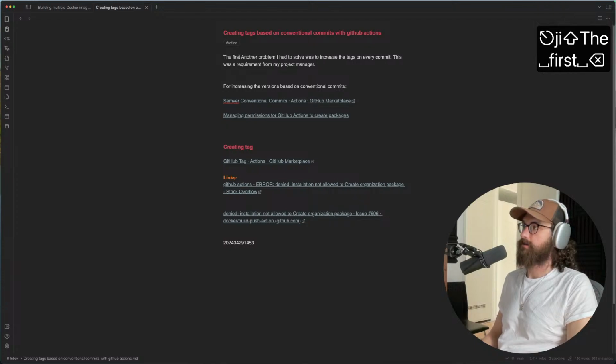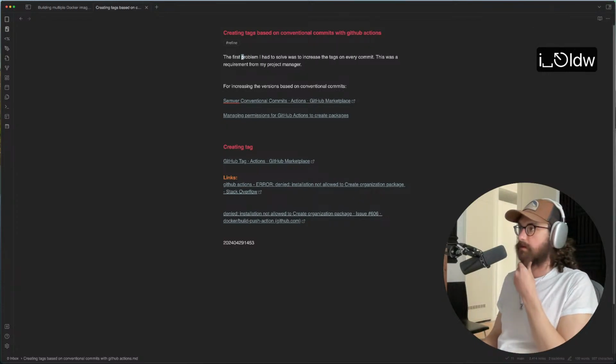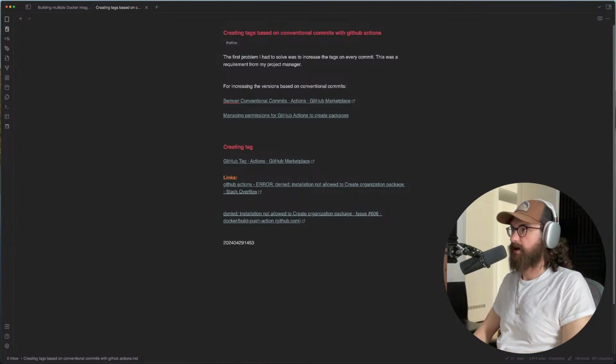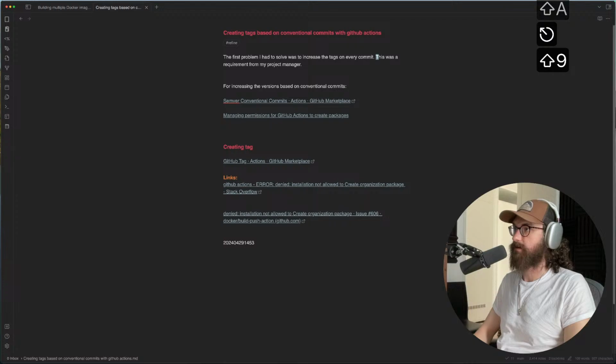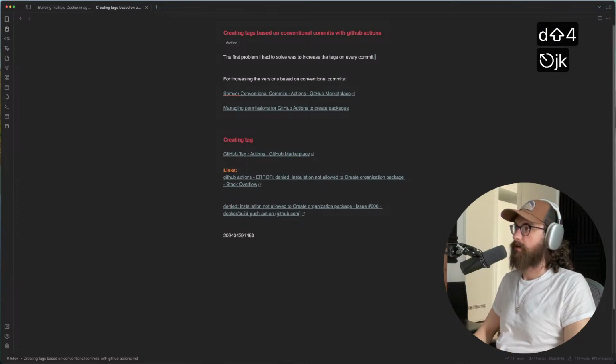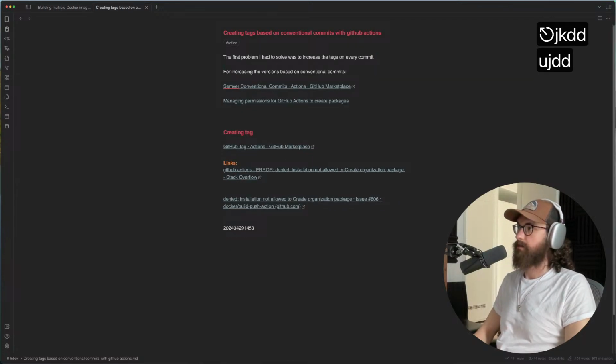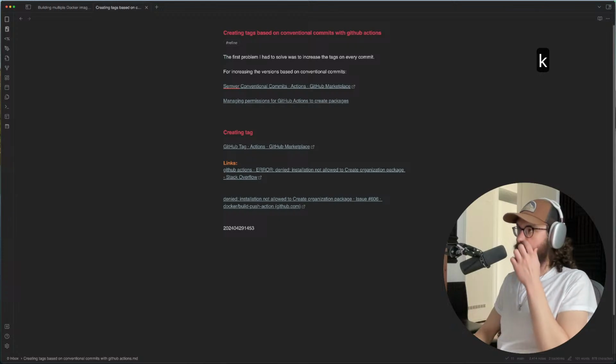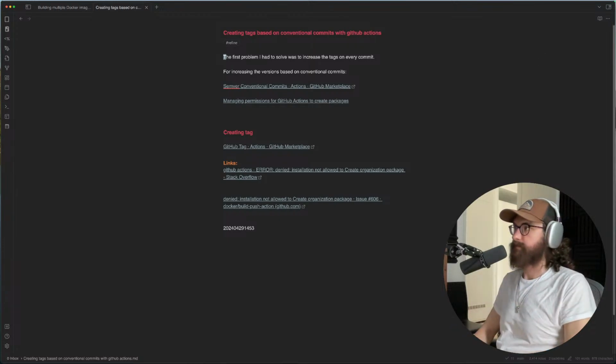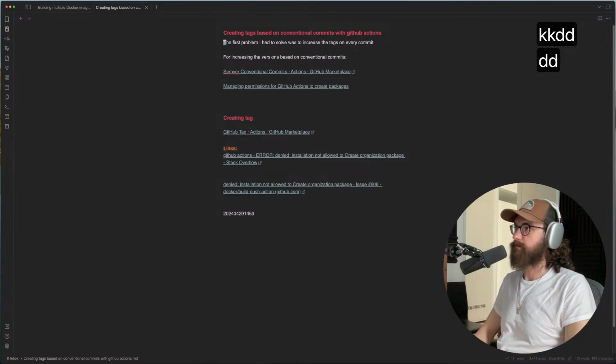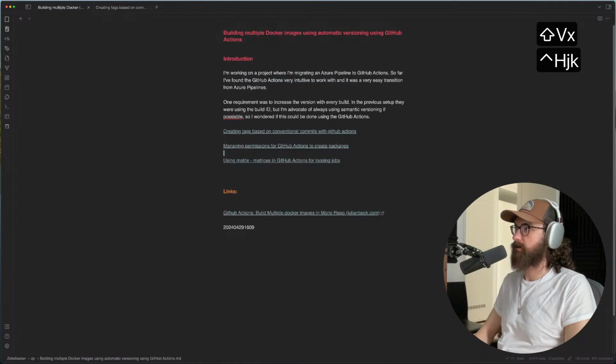The first problem I had to solve was to increase the tags on every commit. This is a requirement from my project manager. I don't have to include that here in the Zettel.